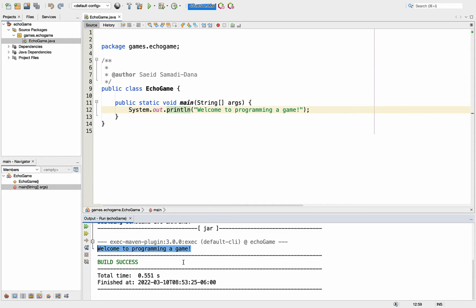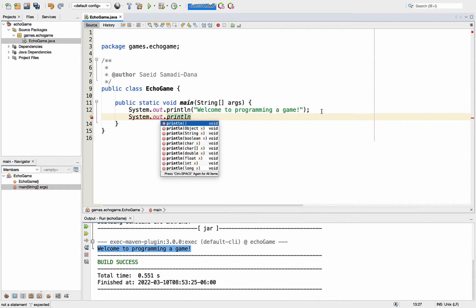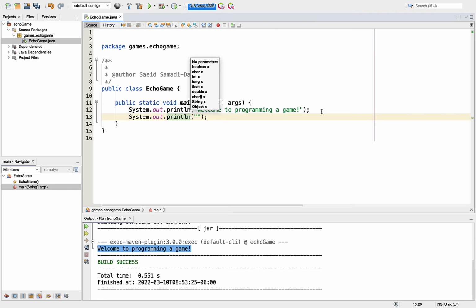So you might say, okay, can I print some other information rather than just this? And the answer is yes. You can just write another line of code here, println, and just write, we will develop games.